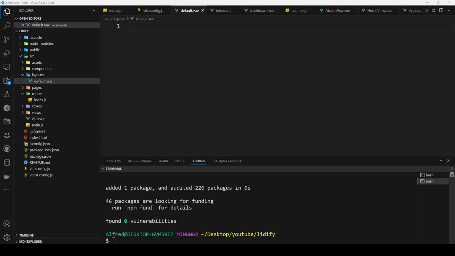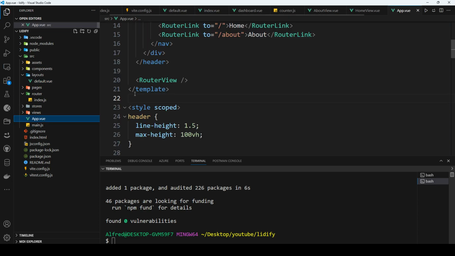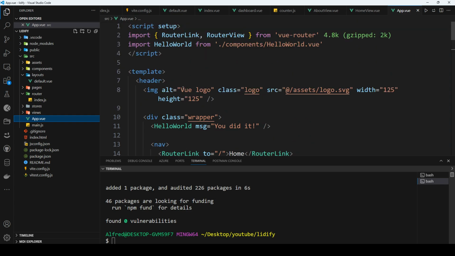All right, so what we can do here, I'm just going to have this layout as template like that, and here what I'm going to do, I'm just going to have the router view there. All right, something else also that I need to change is our app.view here. As you can see, this one, we are now going to change this, our app.view, and what we need is just something very simple, just to have the router view into our main application.